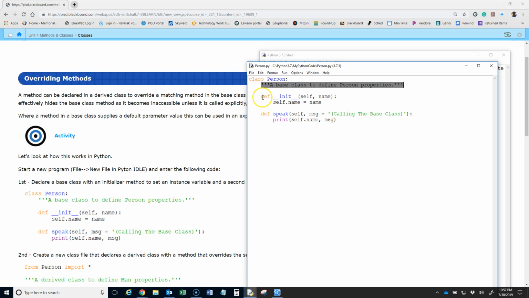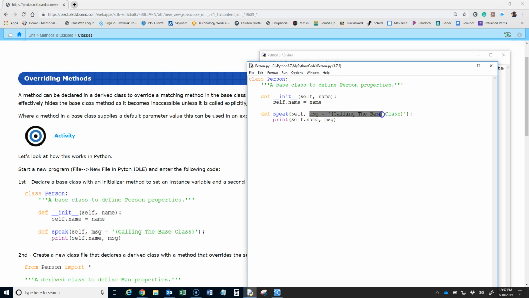I'm also going to use the initialize method, saying self, name, and within my initialization method, self.name equals name, so I'm passing it a value and placing that value into self.name. Then I have def speak(self), make sure you always put self, message equal calling the base class, and then I'm printing out self.name and message.